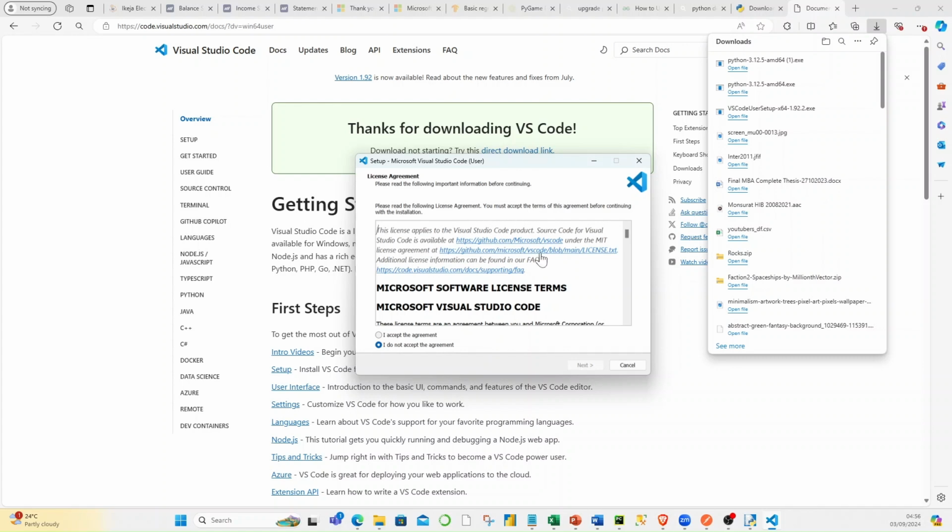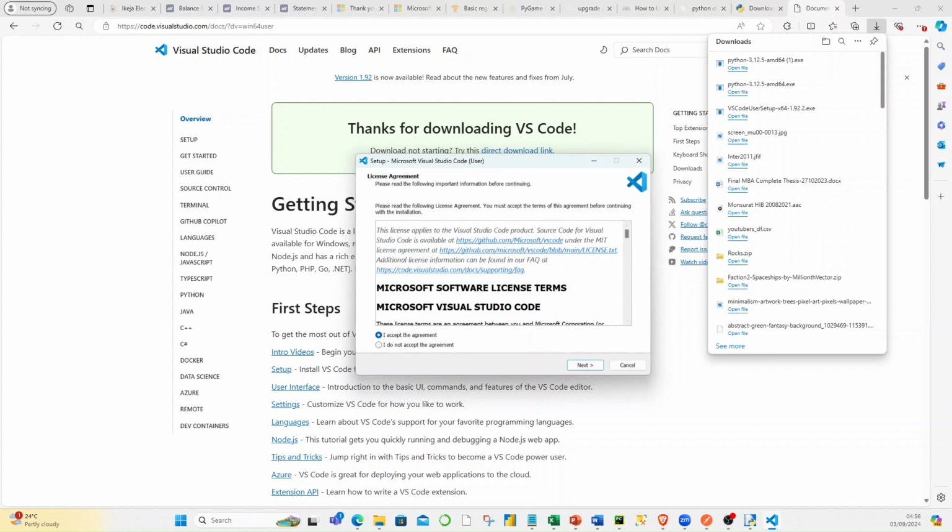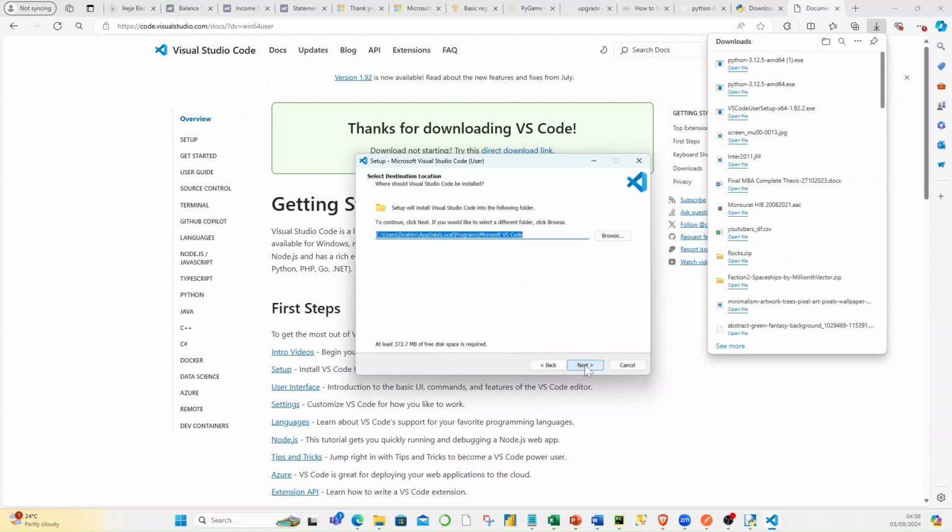We often don't read whatever is written on this end user service level agreement here. We simply just say accept. If you don't accept, you can't move beyond this point. But for the sake of curiosity, you can read through all the terms in here, guiding the use and non-use of the product. So I click on accept, and then I can move on.